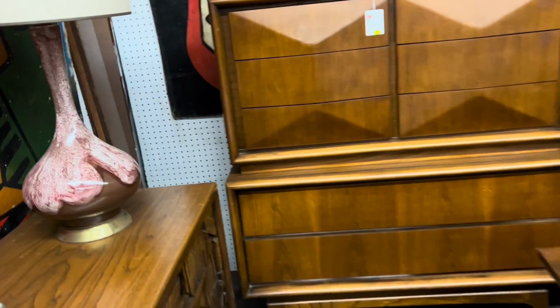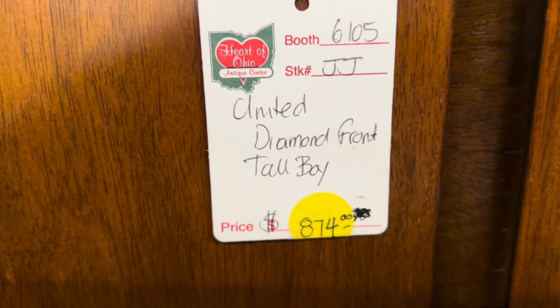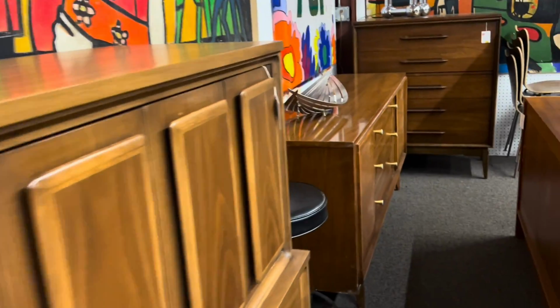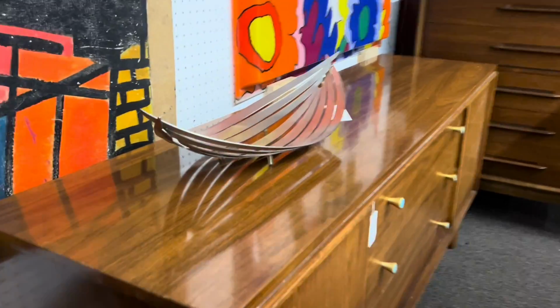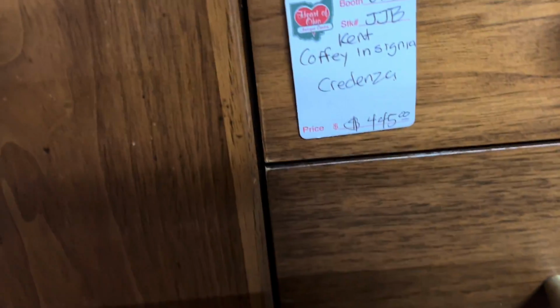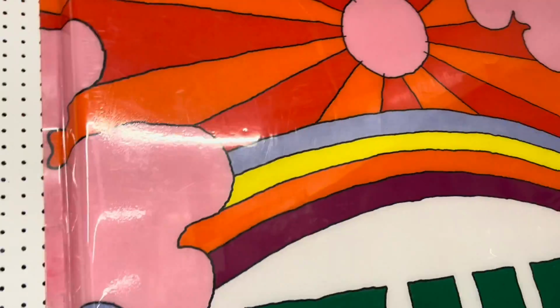And then they have the very classic United Diamond Front tall boy. Just beautiful mid-century pieces. Here's a lovely credenza with the teal knobs, $4.45. But I'm no longer in need of a credenza. Very cool 7-Up sign.